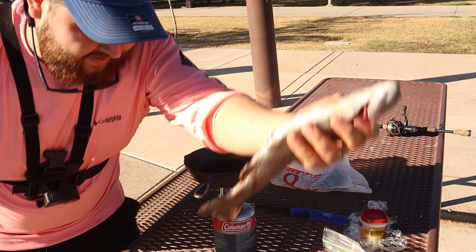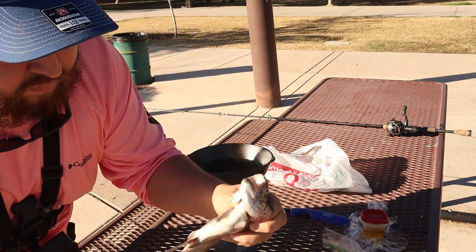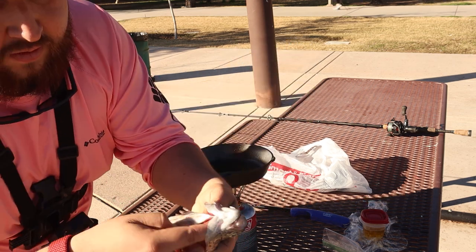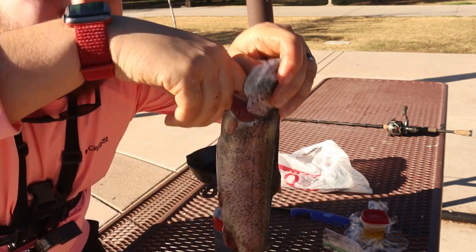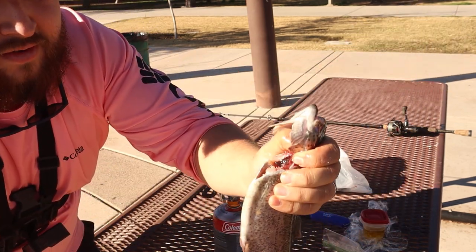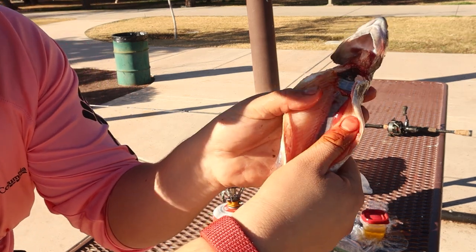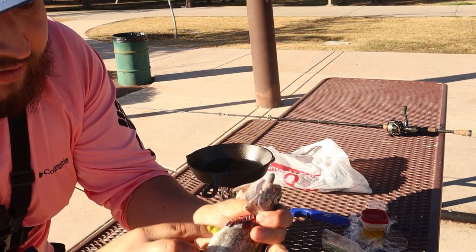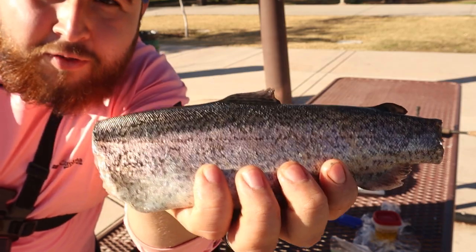There's a super basic, easy way to cleaning trout. You basically just go up the belly all the way up. You get to the gills here and then you reach your finger around these gills, pull that off. Then you put your finger down the throat and just pull — everything comes out, including those two little pectoral fins. And then boom, you got your guts right here. Pop the bloodline in here — just push it all the way up and get all that blood out of there. There goes the trout head, and we're left with basically just all the meat of the fish.